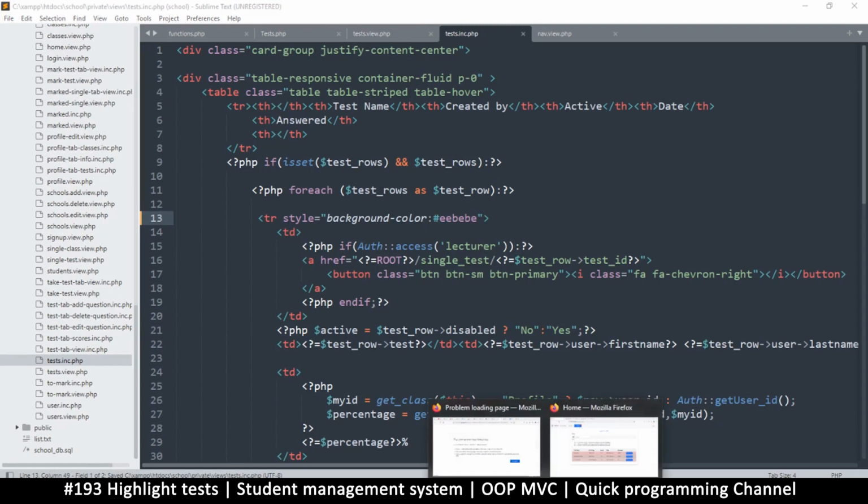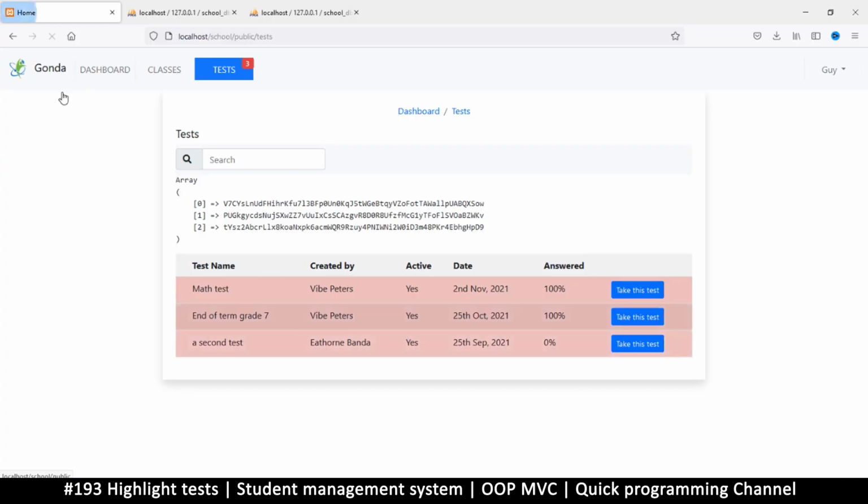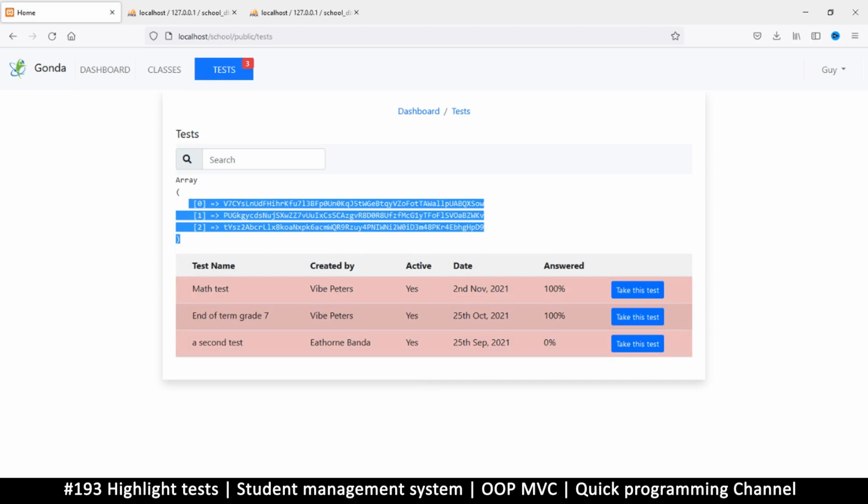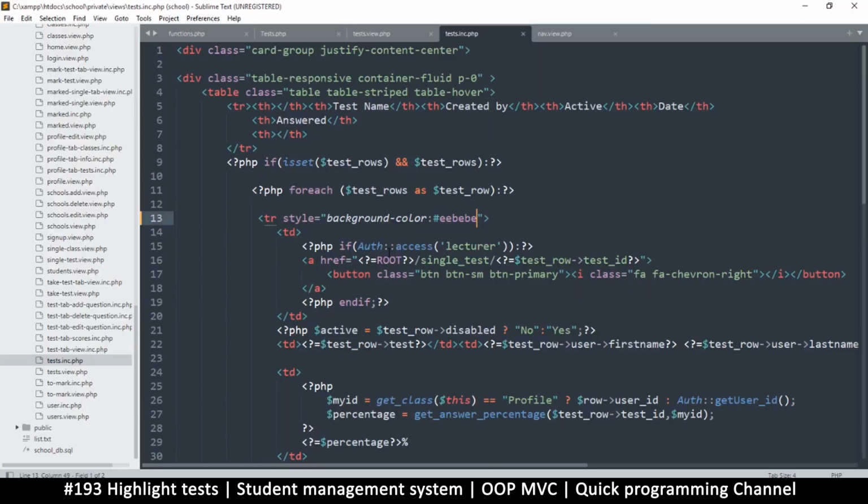Right, goody. So the background colors are all set. Now I only want this kind of background color on a test that requires attention, so we have to check if it's inside this array before we can do any of that. So we have to check if unsubmitted, and then we add that style.